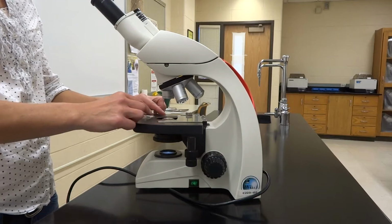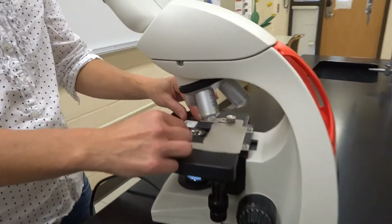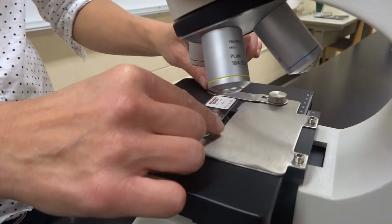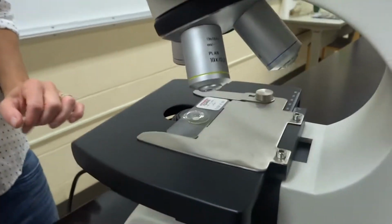So now you're going to mount the slide. When you mount the slide, I'm going to zoom in. You're going to find your stage clip over there, the metal piece, and it'll click. And if you're like me, you have fun doing this.